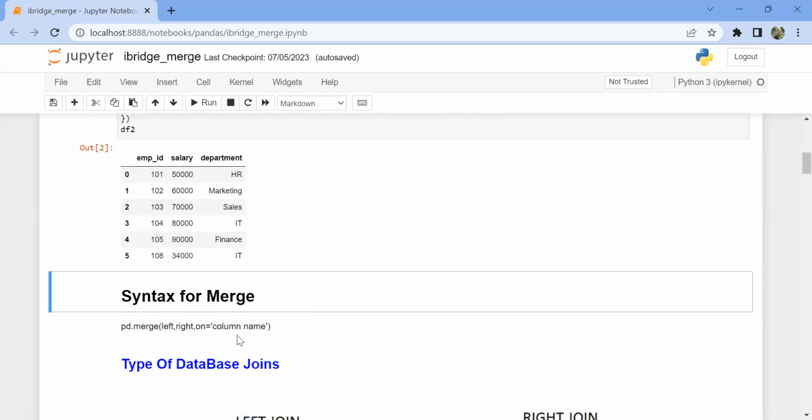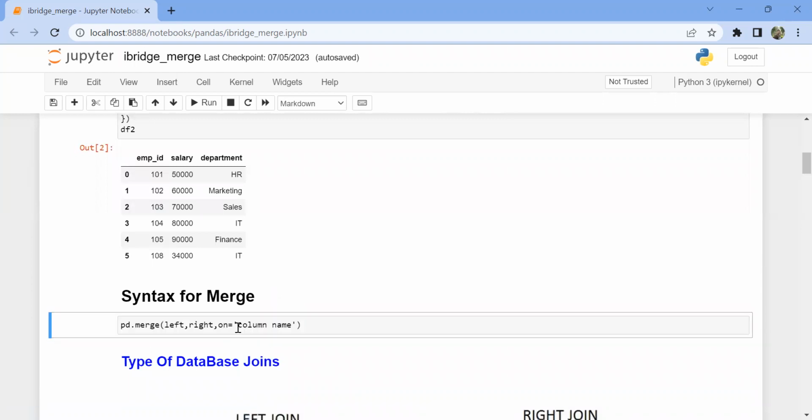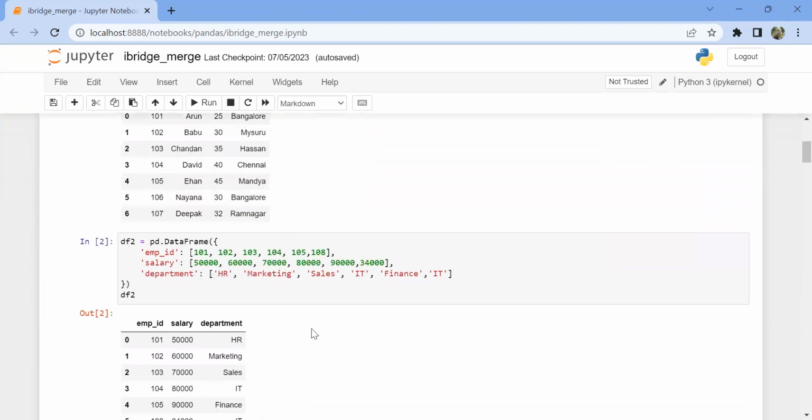For that, we'll look at the syntax here. You can see the syntax. The pandas function is merge: pd.merge, left data frame, right data frame, on column name. You have to specify on which column you are merging.